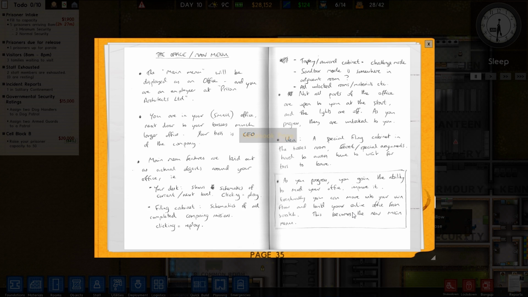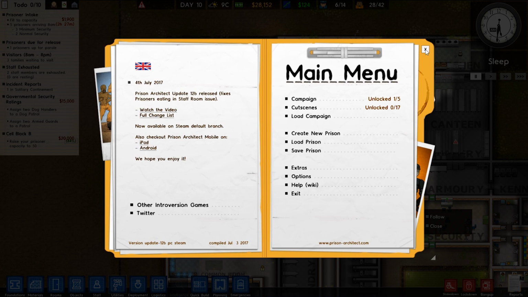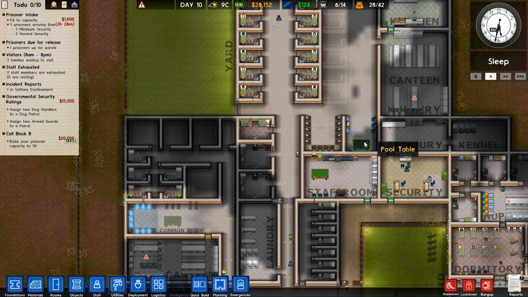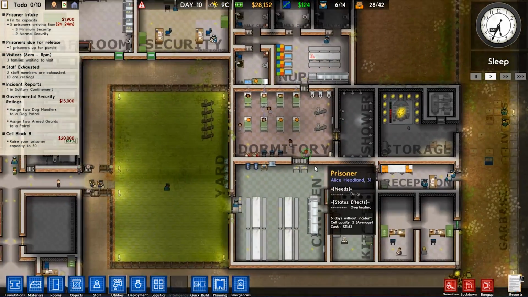Oh, we've got a notebook page here too. Page 35. Nice. God, one of the better ones. If you ask me about pages and stuff like that, I'd definitely say page 35 is one to remember. You definitely want to be on page 35.